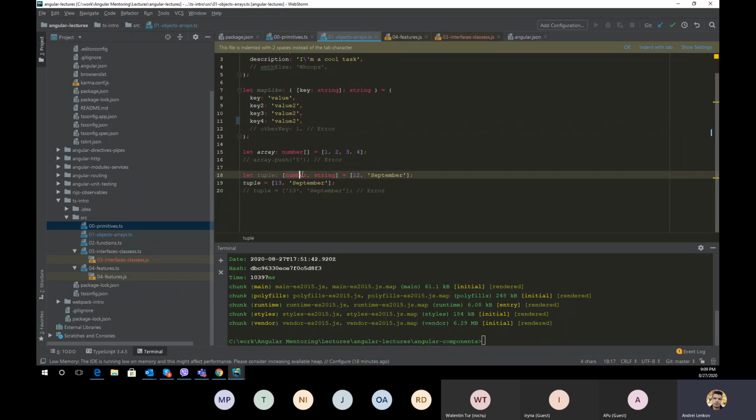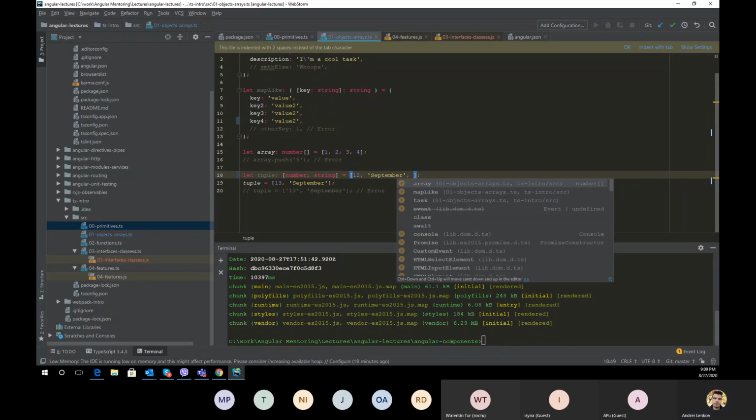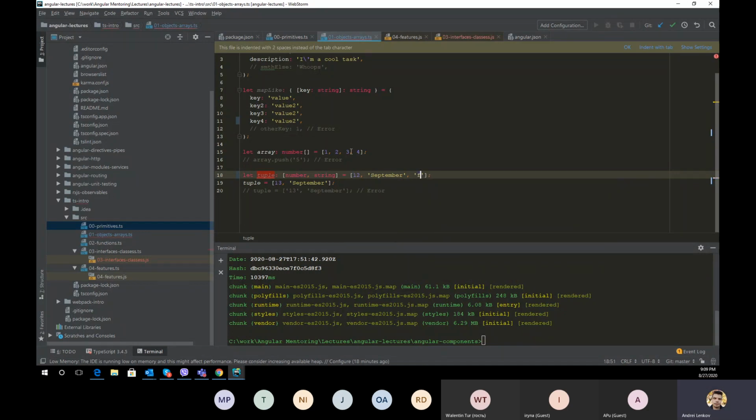And tuple says that 0 will be number and 1 will be string. For example, when we try to add here something, we will have an error. When we would like to remove something, we will have an error.